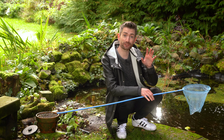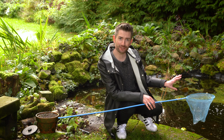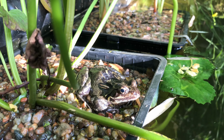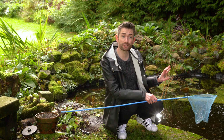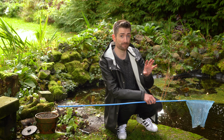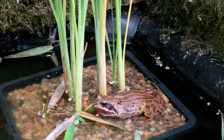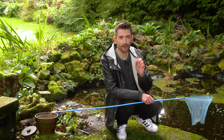Okay, so we've looked after birds in your garden, we've looked after hedgehogs in your garden, and now it's time to look after the aquatic life in your garden, and in particular, frogs, because they are a brilliant thing to have around. And to do that, all we need to do at this time of year is maintain, optimize, and if you don't have it already, create some really good habitats for frogs to live and overwinter.